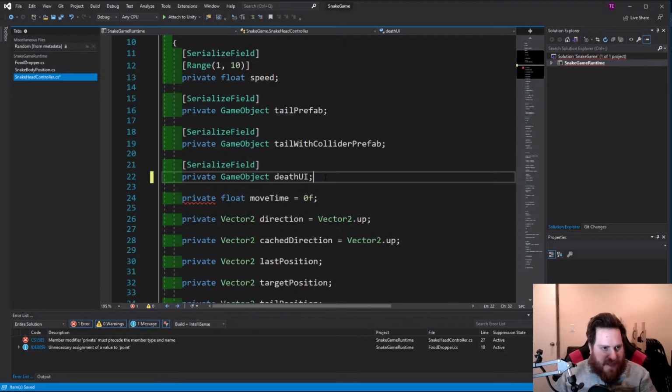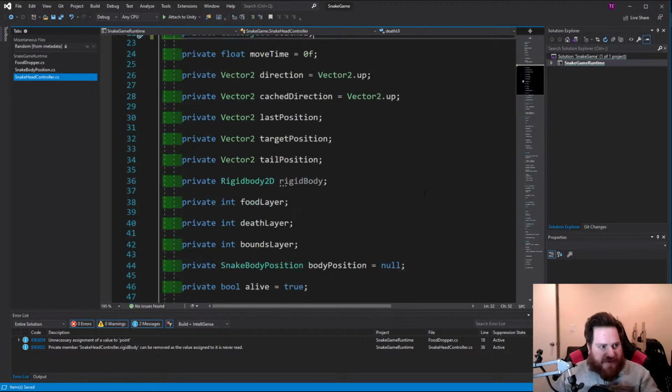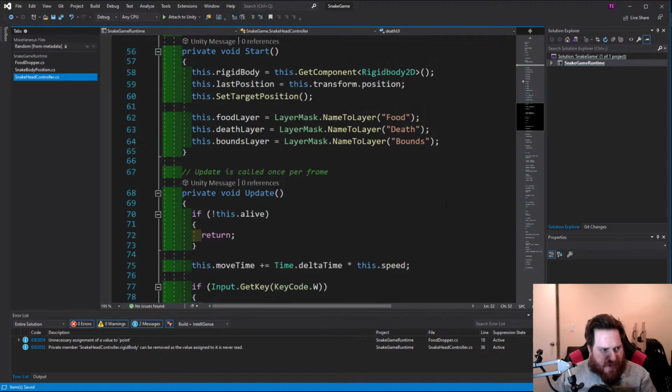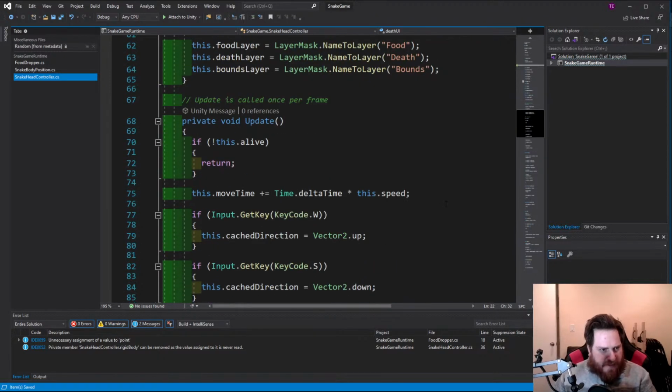Actually, I don't want to do any of that. I can just search the hierarchy every time I need it, because this is only going to be called like once every 1,000 frames. You're not going to be eating food over and over and over, right? So I don't really need to cache that value.